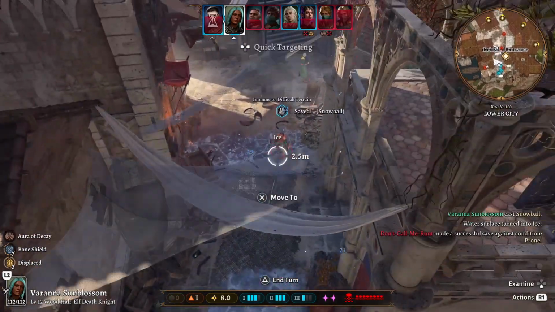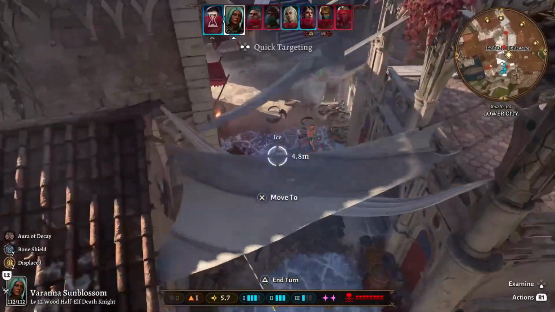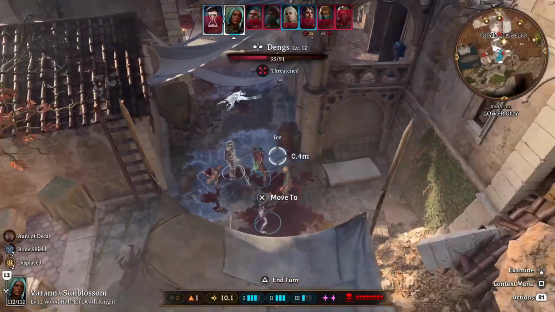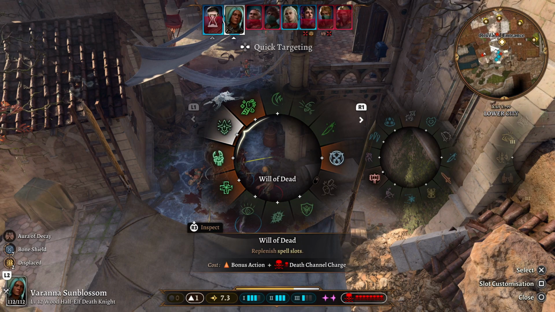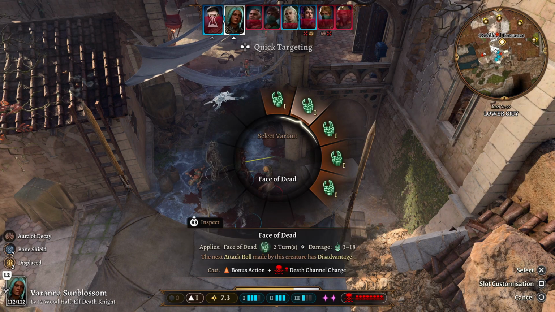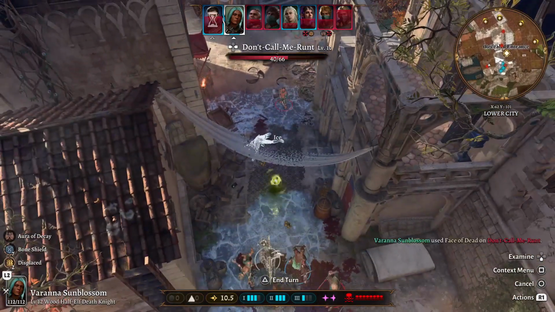And there you go. Lots of damage to enemies. The ones that make the save don't, but we do have this nice big layer of ice now that they'll have to get through. What this also means is once again we can do our Face of Death. We could give the enemy disadvantage, so we'll throw this at the archer.